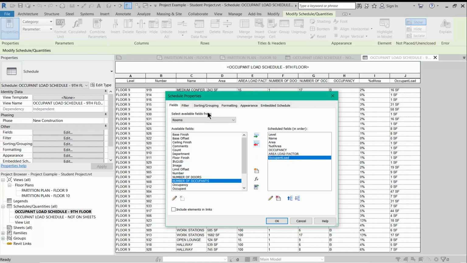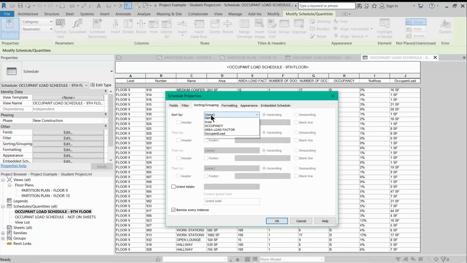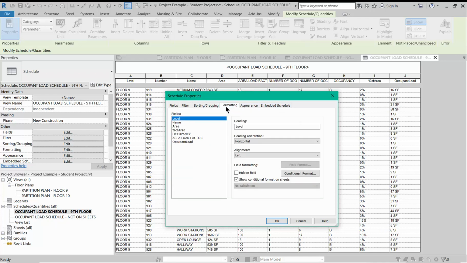Okay, sorting and grouping, we're going to be grouping by name and itemizing every instance, and then on the grand total we want to have totals only. We're going to be adding up the occupant load, the area, and the percentage. Formatting. Hidden field, as far as the level goes, the name should be shown.